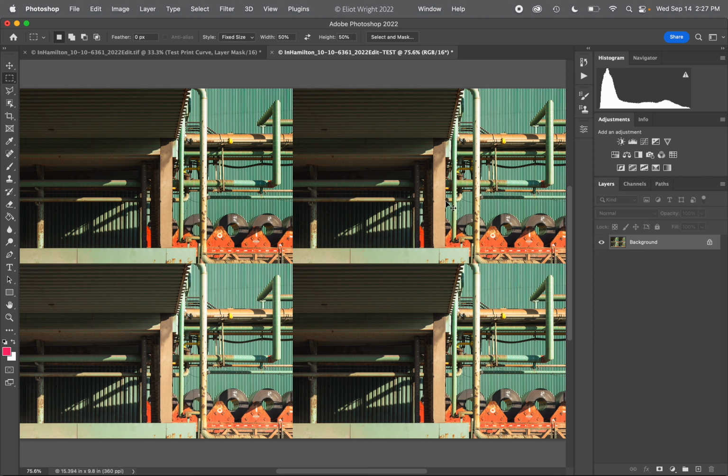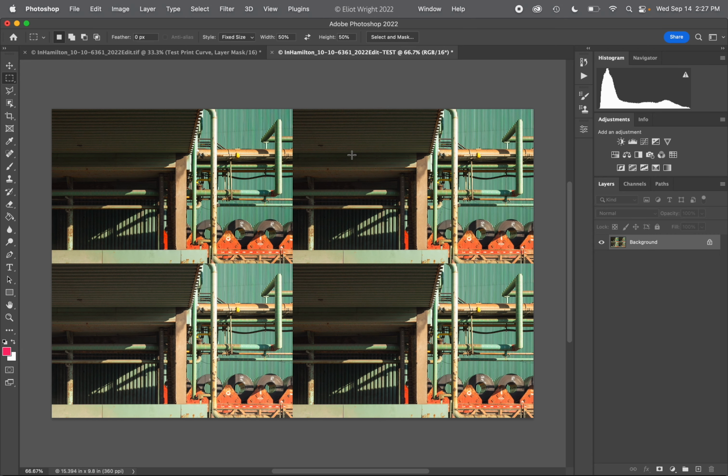At this point, if you wanted to, you could apply sharpening as well if you wanted to see a test. But the issue with sharpening at this stage is your image is not necessarily going to be the same size as your final output. This is more about just getting the brightness correct. So you don't have to apply sharpening before printing at this stage. Although you certainly could, if you were going to be printing the final image at this scale, you certainly could apply some sharpening at this stage in this test printing process as well.